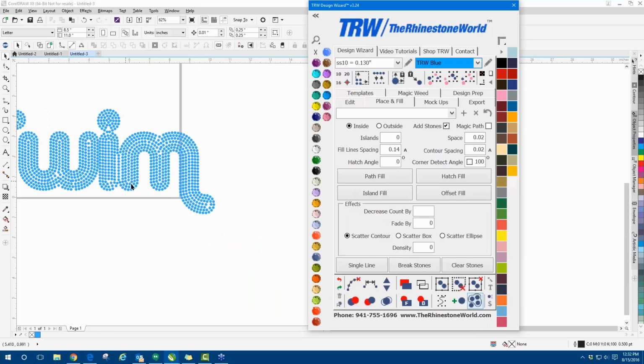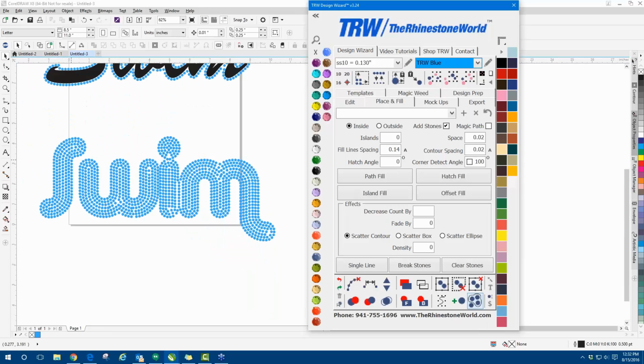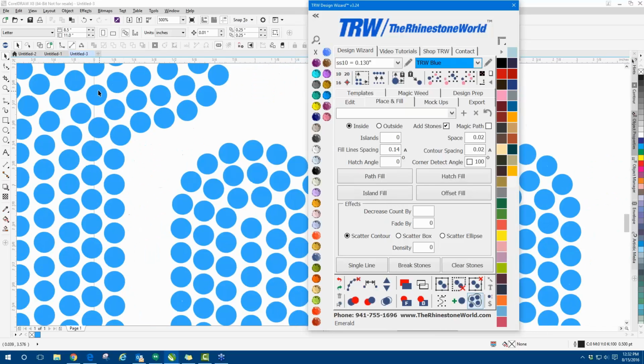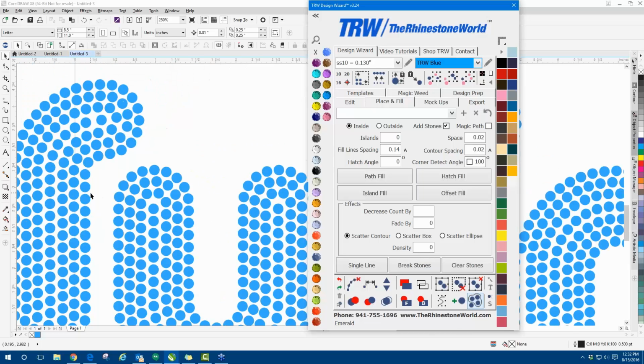All right, so what do you guys think looks better? Overall easier to fix this way with the 0.02, or previously when we had that 0.00 where we had a little bit of a gap between this row right here and every other row? Absolutely, Mike. I think this way looks a lot nicer and overall much easier to edit.